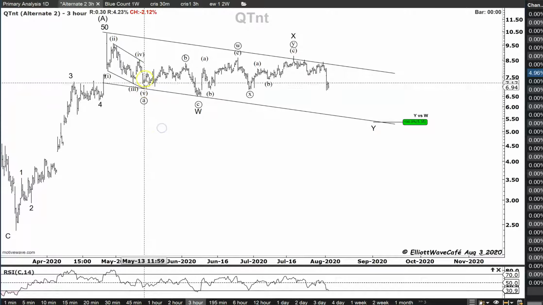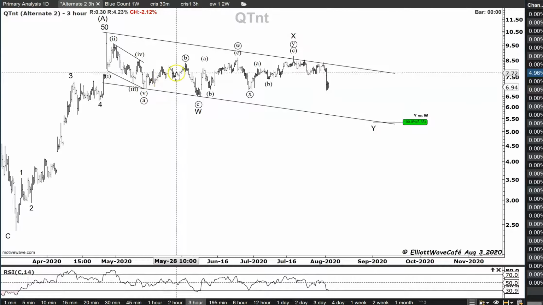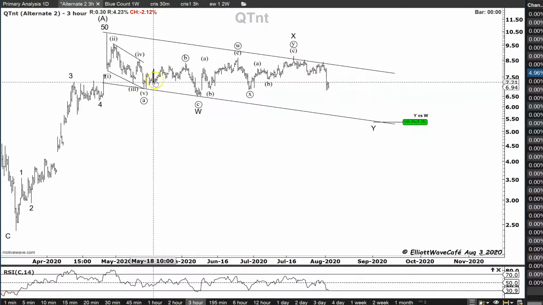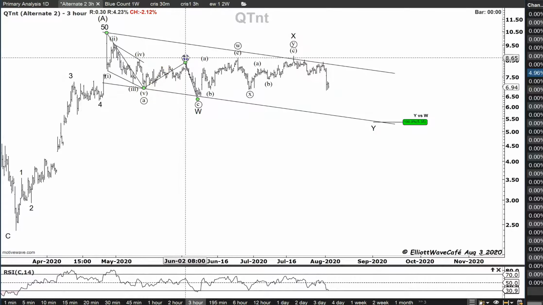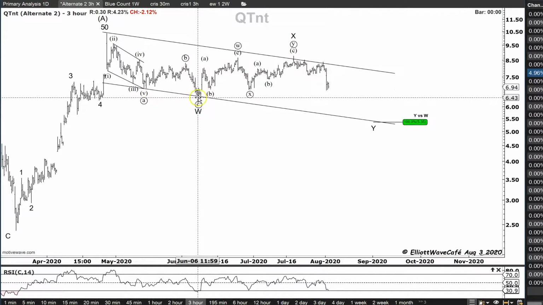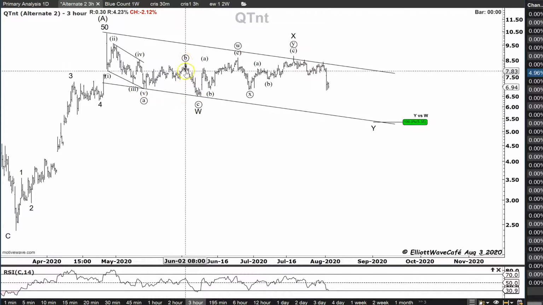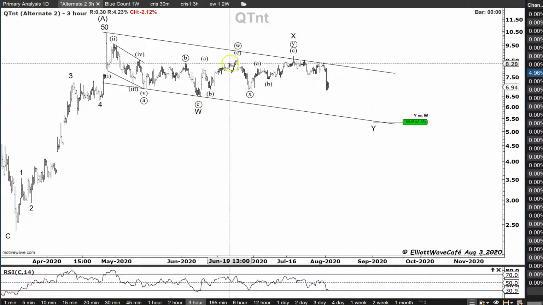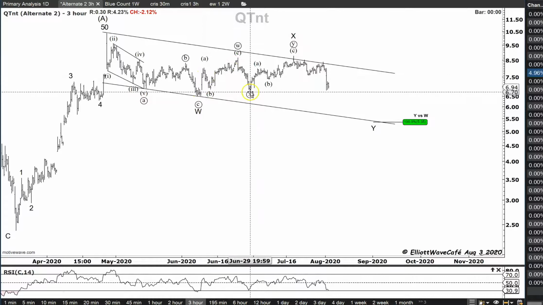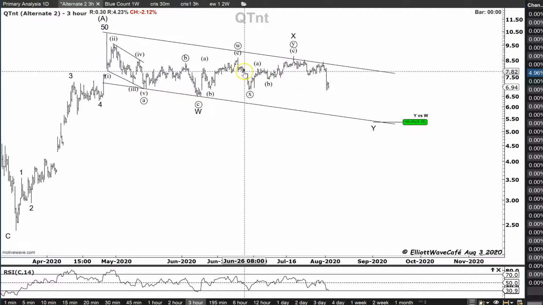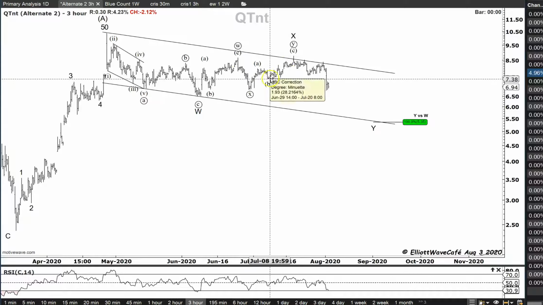You can see how overlapping and choppy this thing is. So it's probably another A, B, C for a W, X, A, B, C for a Y for a B wave. And then you have a sharp decline in a wave C, possibly a clean 5 wave move in here, right? And then you have this A, B, C, X, the 3 wave move to the downside, A, B, C, and here I explained this wave.